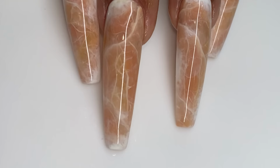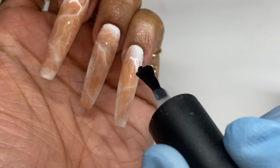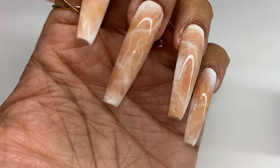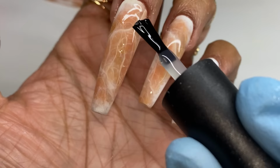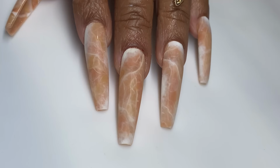So this is the Ugly Duckling matte top coat. I'm gonna be honest, guys, like I said, it's not for this purpose. This is why I keep it around, because I was like, man, there's certain instances where a more satiny top coat would be better as opposed to a completely flat matte. And I think it did well for this concept. But as stated, I don't honestly know. Some people are like, oh, it's the best matte top coat. And I do not understand why it still leaves a little shine.